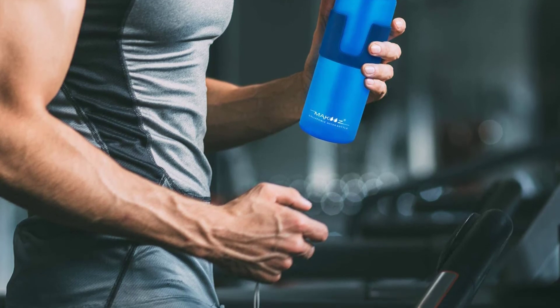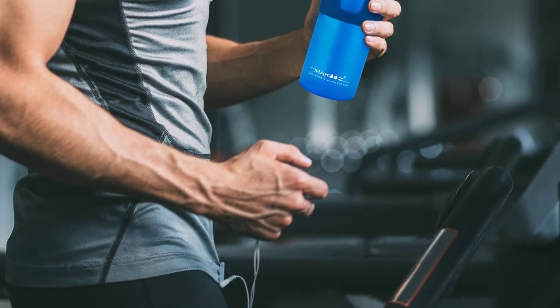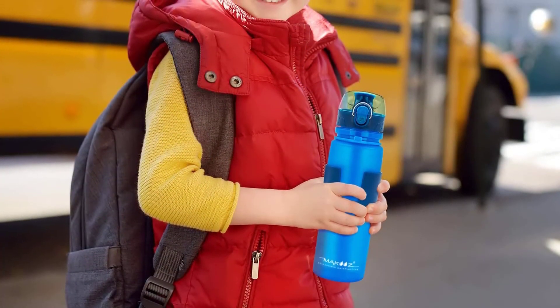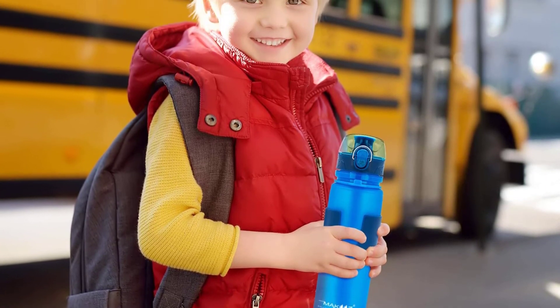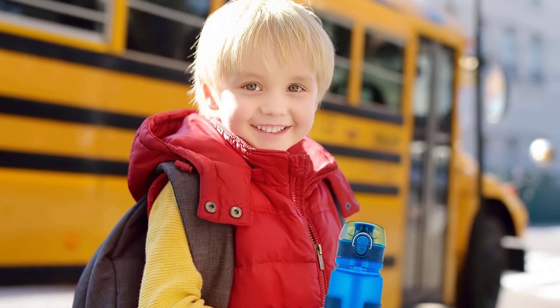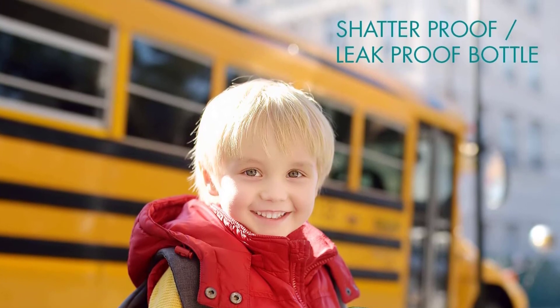As opposed to other plastic bottles that require a lot of effort during cleaning, this one will give you a hassle-free cleanup. Its leak-proof design also makes it resistant to unwanted spills. Another thing you will like about this collapsible water bottle is its versatile design — it can be used for small ice cubes, hot water, or even juices.